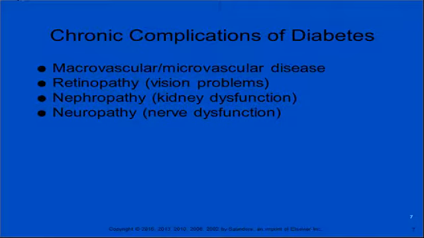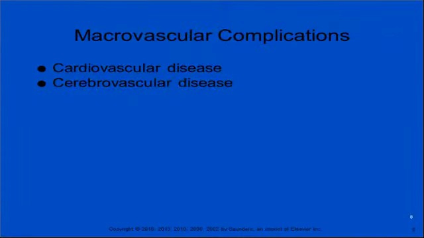With neuropathy, we talked about that a little bit. These patients get diabetic neuropathy in all parts of their body. It is very slow. It's progressive, and this is not something that these patients are able to come back from. There's not a way for that function to return to normal.